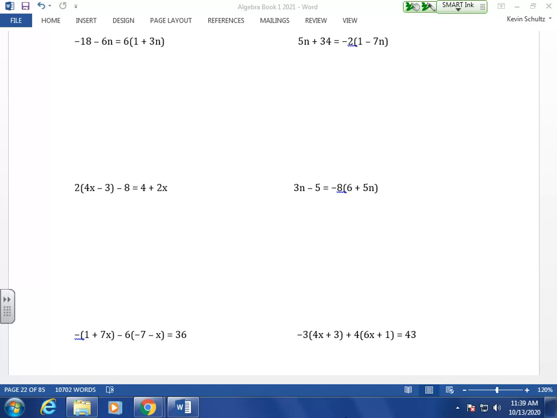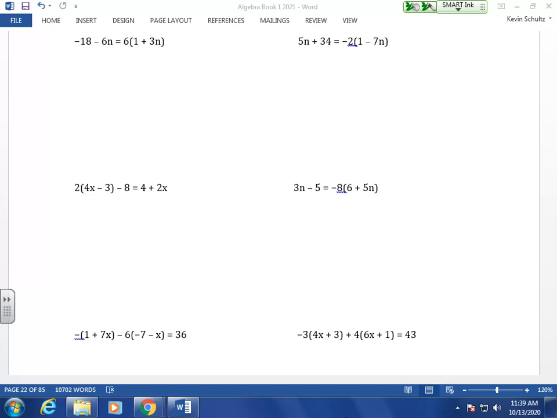Yes, Elise. Sure. Okay. 3n minus 5 equals -8, and then parentheses 6 plus 5n. So here's the deal, we talked about the 3 different types of multi-step: combining like terms, distributive property, variables on both sides. Now we're combining those. I see that I've got parentheses, so I know I'm going to have to distribute. And I see I've got n's on both sides of my equation. So I'm going to have to deal with both of those situations. What do I do first?